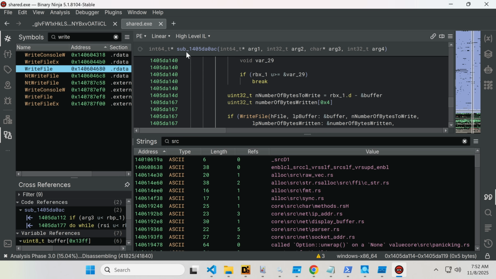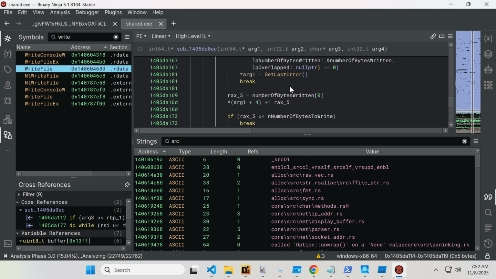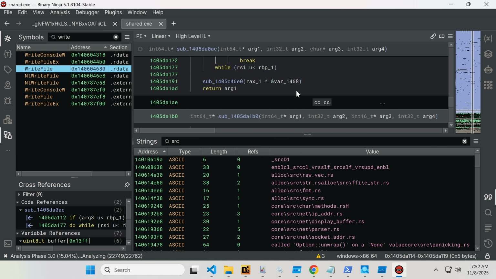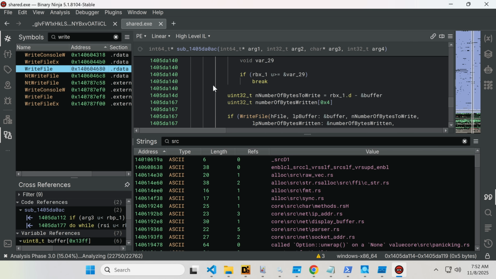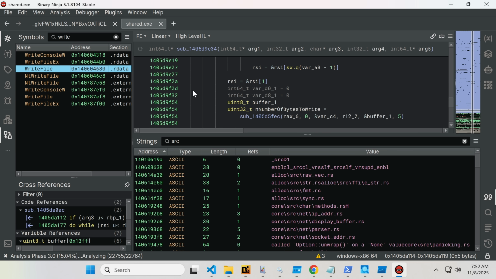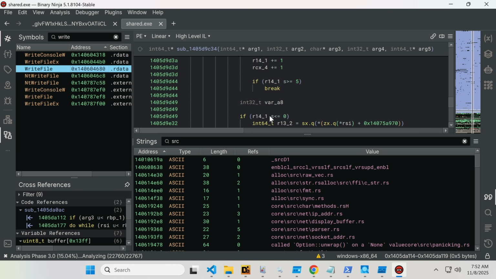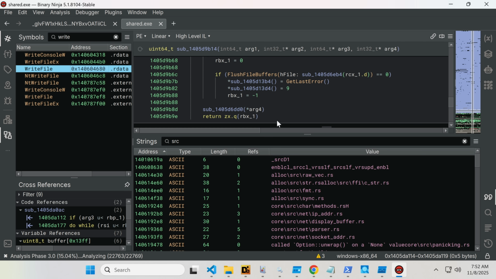A lot of benefits to that in terms of safety and portability, because if you use the right type, you could do file I/O on both Windows and Linux with the same code, but it means we can't rely on just tracing everything from kernel32. So that's one of the things that makes reversing Rust more annoying.